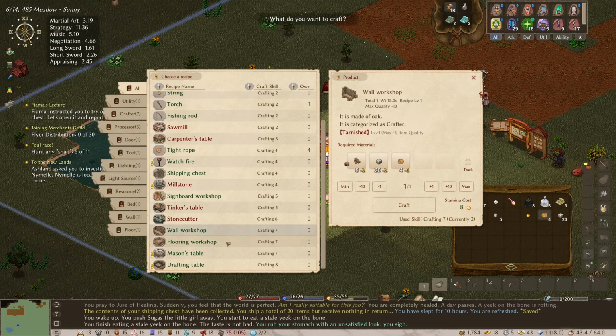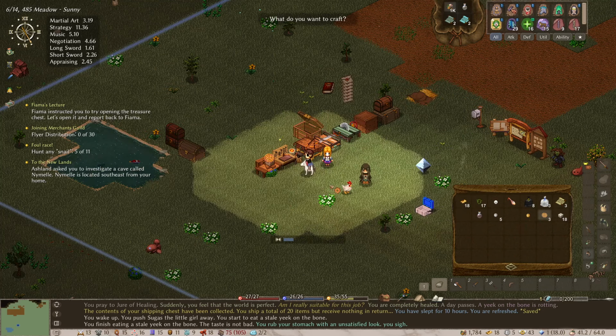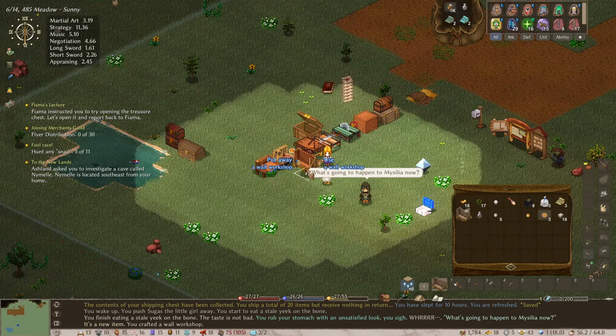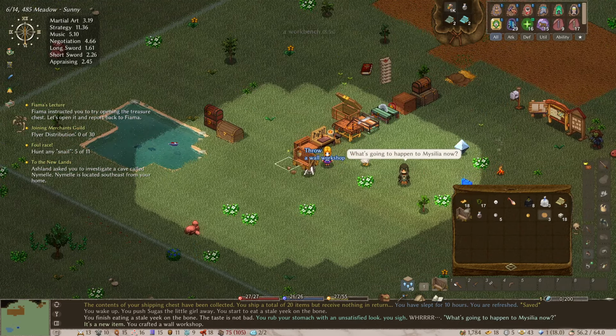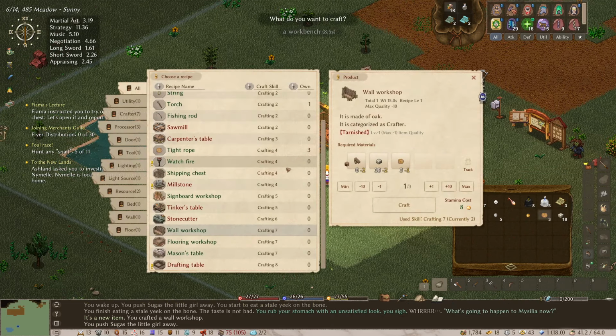I need this and this. I've got enough resources for both of them. The mason's table would be fine. I think you can build things like stone walls, stone doors, stone furniture there. But again, I still don't really have a good source of stone. So let's get this wall workshop built. What's going to happen to Mycelia now? I don't know. Apparently earthquakes every day until something terrible happens, no doubt. Get that built.